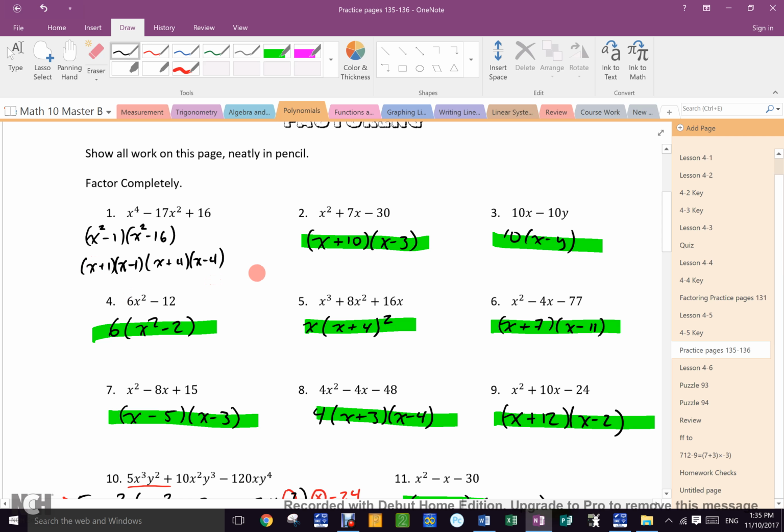Does any of that order matter? No, because A times B times C times D is the same as D times B times C times A. It doesn't matter because 5 times 2 is the same as 2 times 5. Cool with number 1. Please understand that what you already know gives you the answer here, because you all already know that x times x is x squared, and x squared times x squared is x to the 4th. Okay?